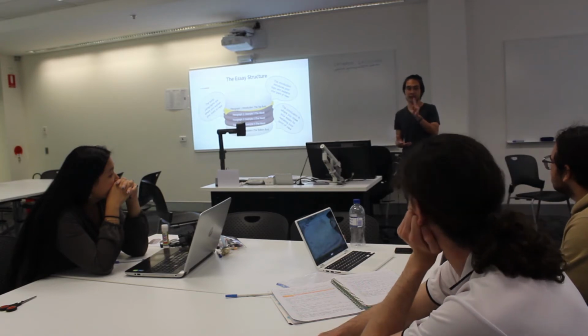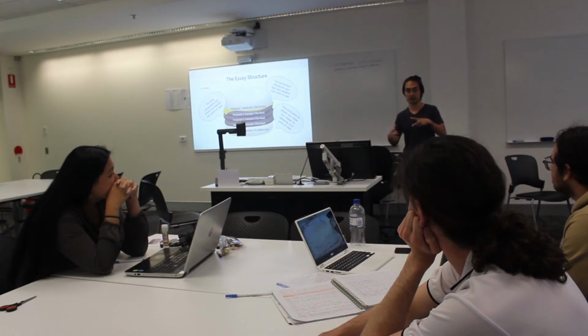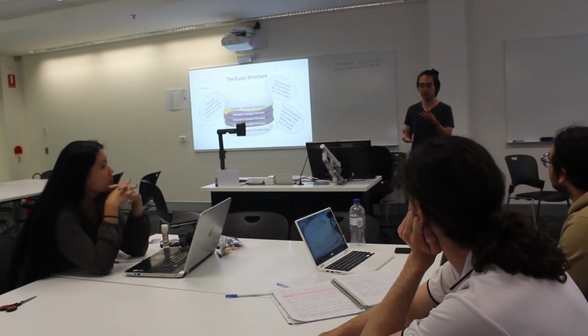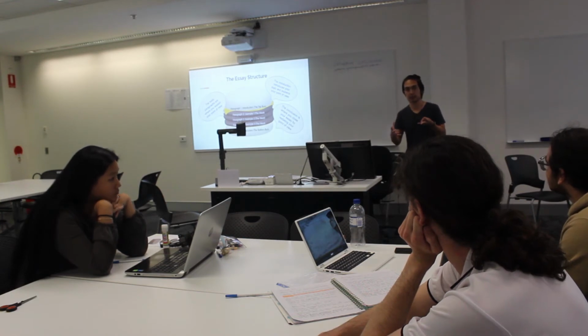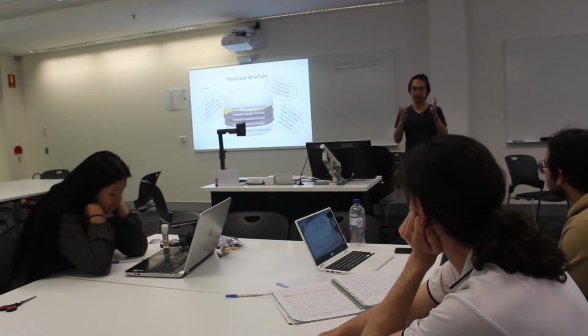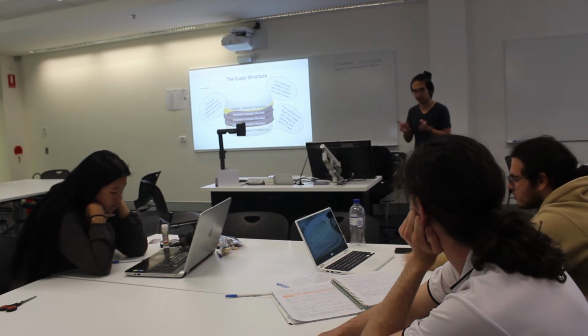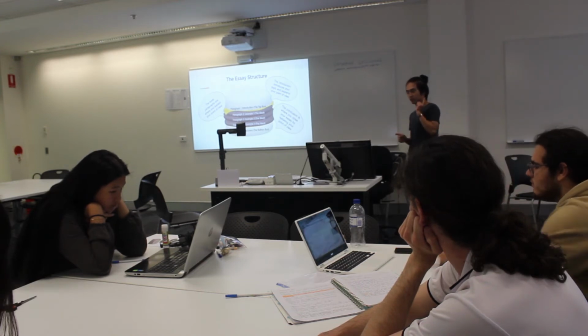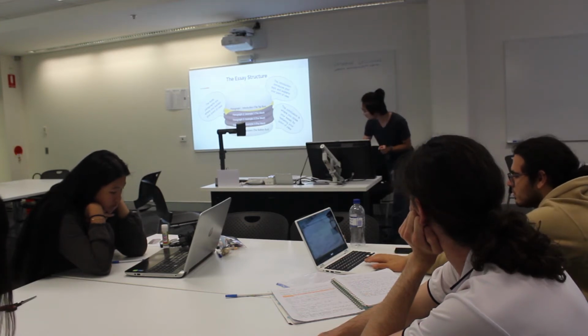Second thing is my evidence or my example. This is where I'm presenting facts to back up my topic sentence. Third thing is my explanation, and this is where I explain how the evidence or example supports my topic sentence. Last thing is just linking everything back together, tying up the whole paragraph and linking that back to the original question. And this can be memorized in one easy method called PEEL.